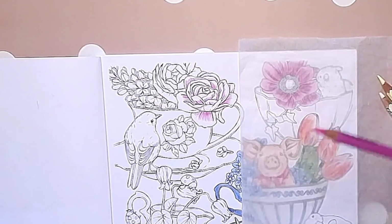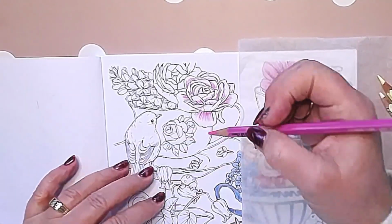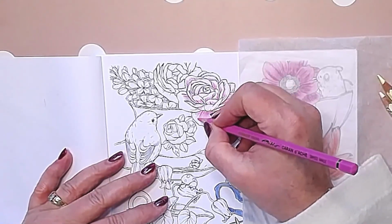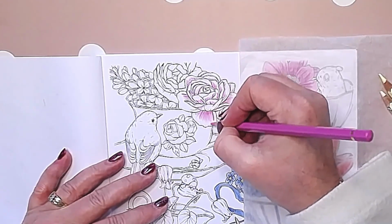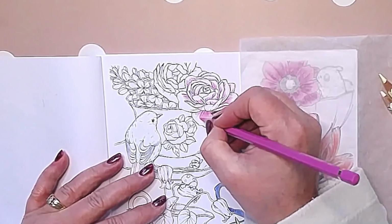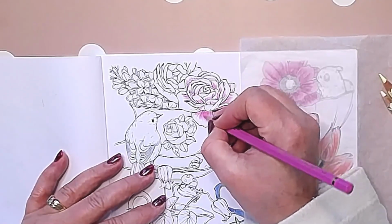I go to the light purple 091, and I go over the dark and bring in this lighter one. It's okay to go over the dark because then it even goes a little darker and it doesn't matter. It's good.